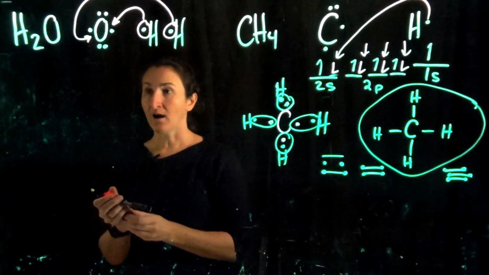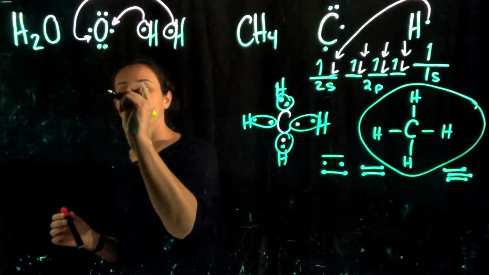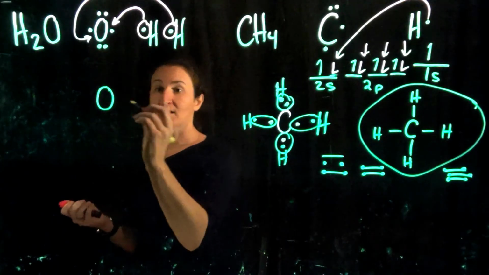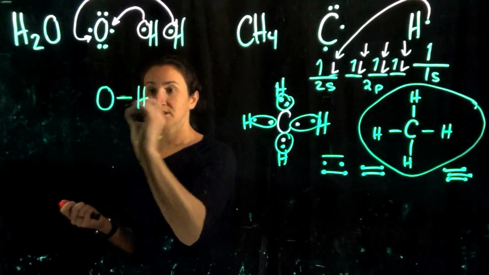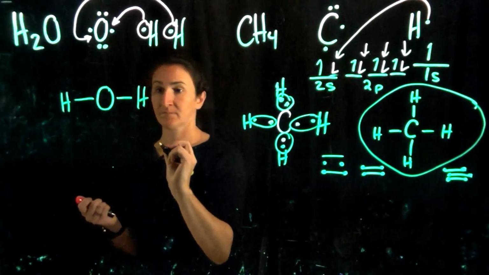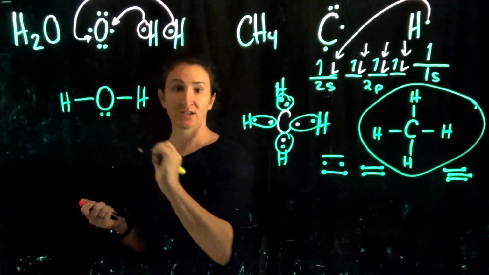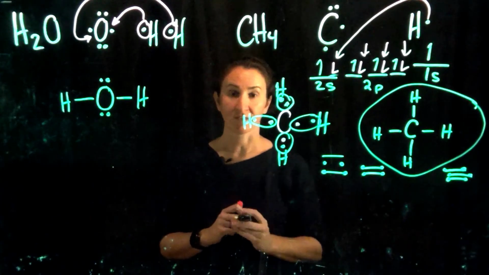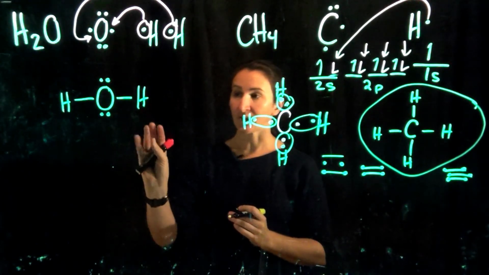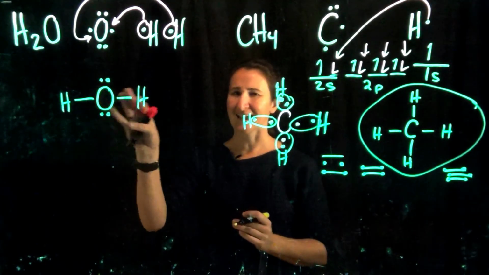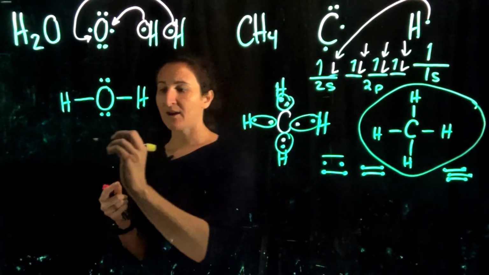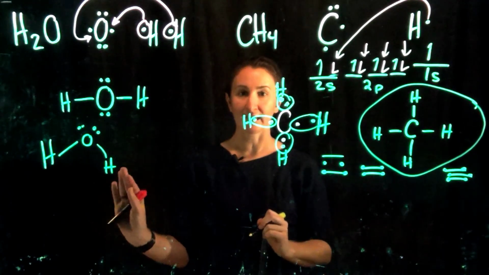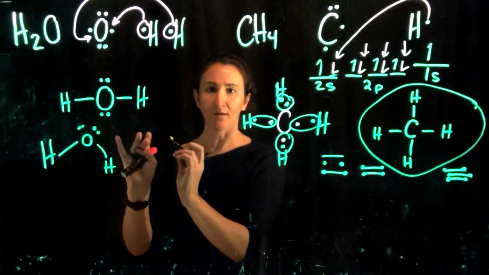And so that's why water is going to have oxygen in the middle with hydrogens on both sides. Okay? And at this stage in your learning, it's okay to put the electrons like this. We'll find out later that that's not really what it looks like because it's not linear. Okay? A better way of drawing water is like this. Okay, and we'll find out why later. But for right now, just draw it, okay?